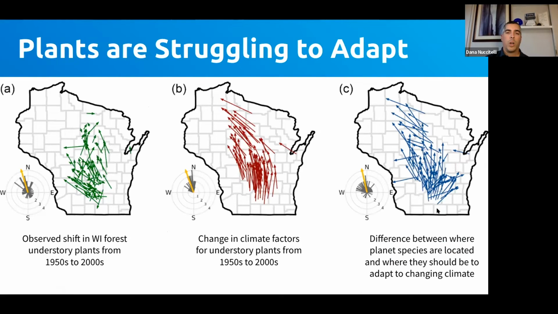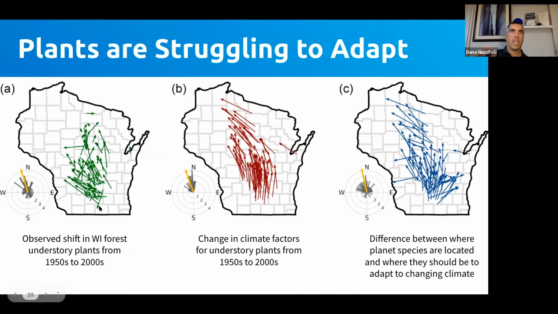And then we're also seeing that species have to adapt, and they try to adapt by shifting northward in latitude and upslope to where temperatures used to be cooler, to try to stay in the same temperature range, but it's hard for them to shift their locations fast enough. And so we're looking here again at a figure from the National Climate Assessment Report. This one in the middle with the red arrows is how the climate conditions have changed. So what used to be the climate conditions in southern Wisconsin is now the climate conditions in central Wisconsin.